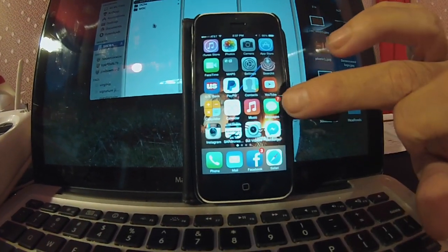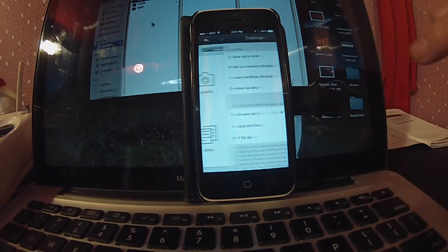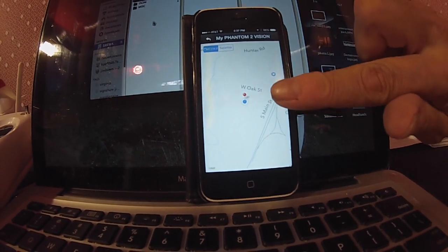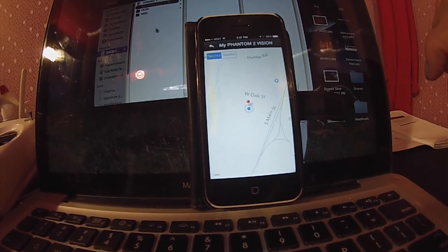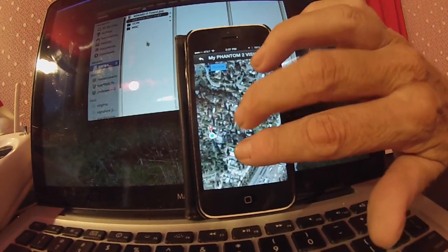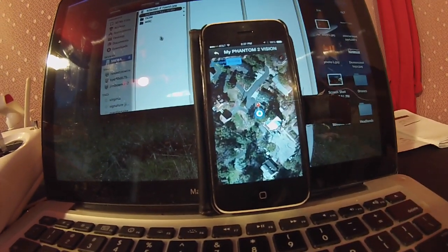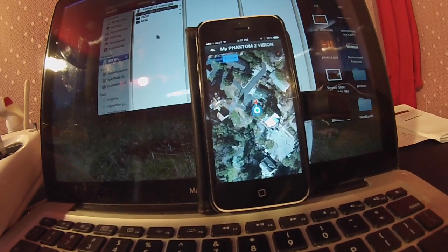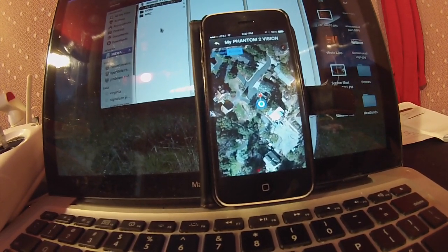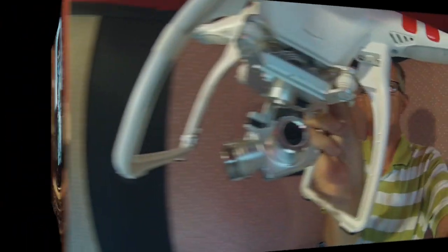The last way to get your Phantom back is by using the DJI app on your cell phone. Open the DJI app, go into settings, scroll down, and click 'Find My Phantom.' It will bring up a map showing the last known location of your Phantom. You can switch to satellite view and zoom in. If your Phantom is still on and operating after a crash, you can zero in on its current location and walk to it — at least until the battery dies.